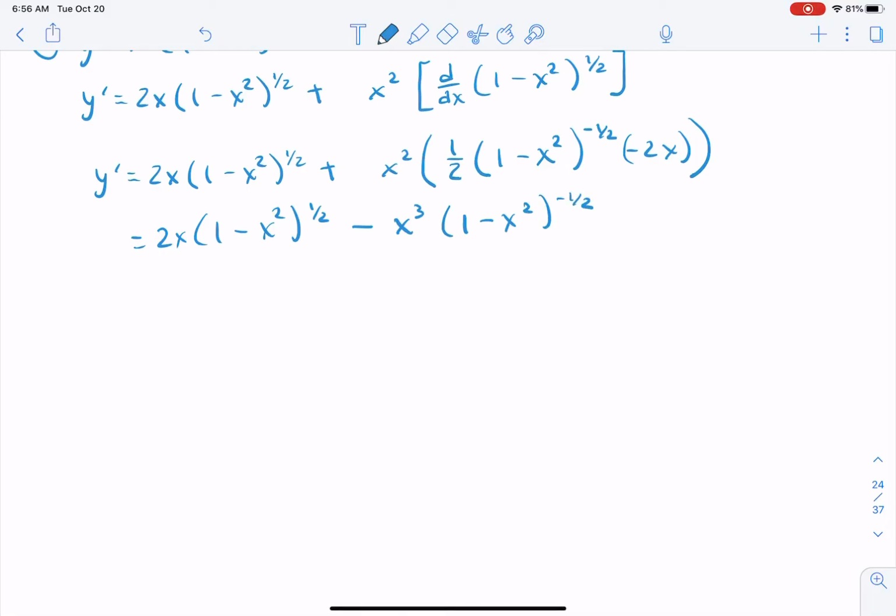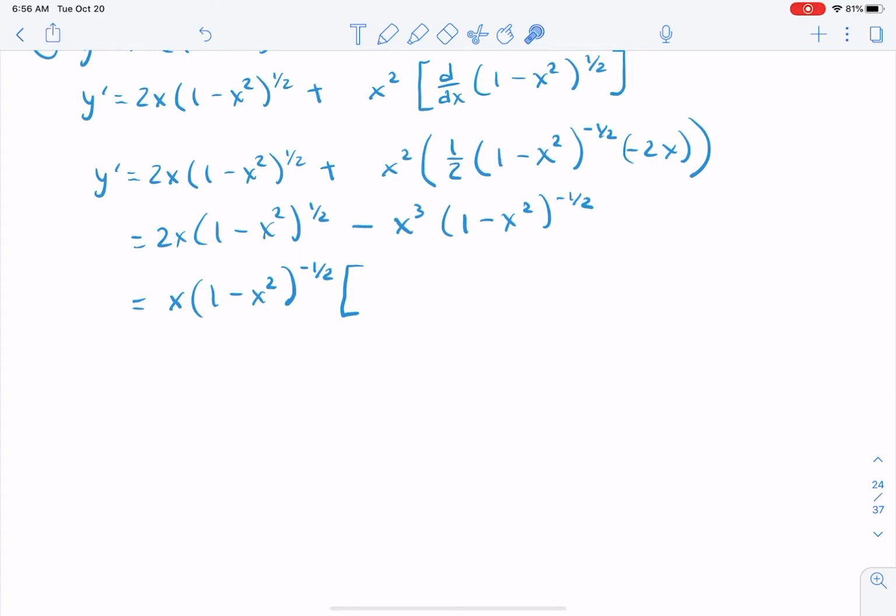Okay, now we need to do our fancy factoring technique. Notice that I have a common factor of x. I can pull that out if I wanted to. I take the lowest power, and so that's just to the first power. I can also take out a power of 1 minus x squared, because it's common to both of them, but again, I take the smallest power. In this case, it's going to be the negative 1/2. So pull both of those things out, x times 1 minus x squared to the negative 1/2 power. Open up some brackets, and now it's time to divide all of this by our GCF.